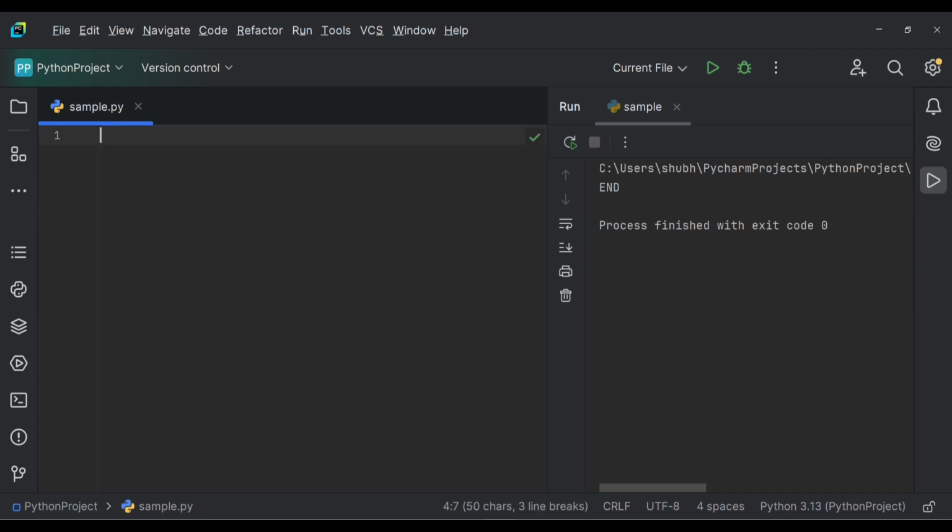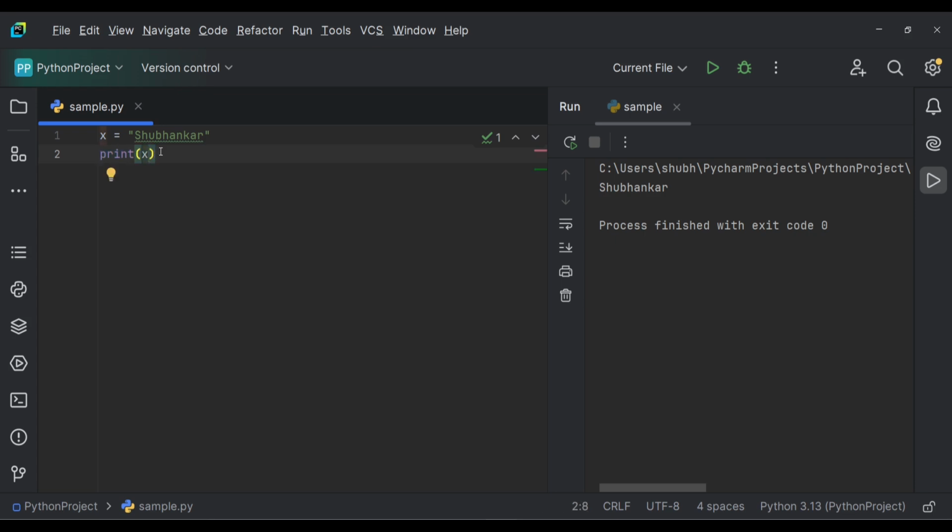Now we have already seen, let's say x equals to any string, let's say Shubhankar, which is my name. If I want to print this string, I simply write print x. It prints the value of x, which is Shubhankar, as a string. What if I want to print this string character by character?